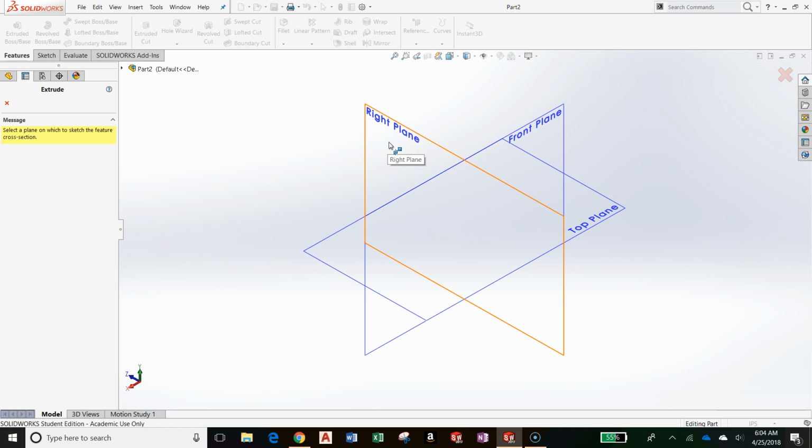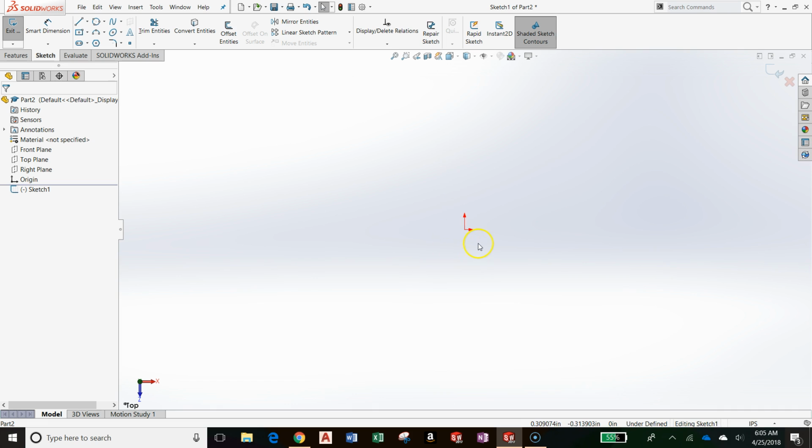For creating the very first thing of our gearbox housing, which is going to be the base of our part, we're going to click on the top plane because we're going to create our profile as if we're looking down on it. So I will click on the top plane, and notice that my view is automatically oriented with the plane that I'm sketching on, and I can see a red origin here which denotes the origin of my profile. I am now in this sketching environment. I know this by this red origin popping up.